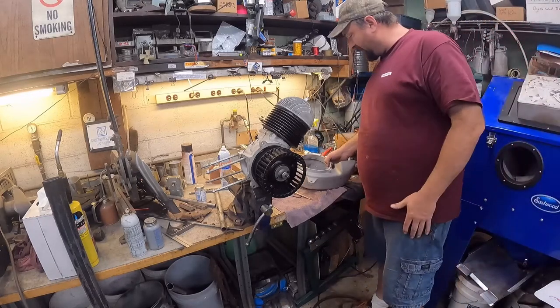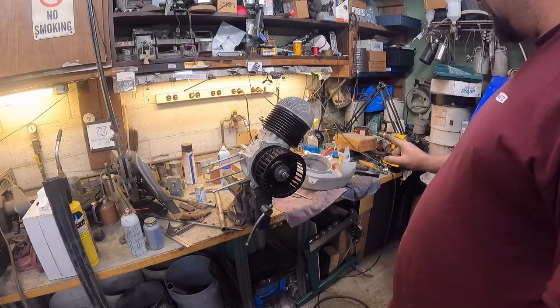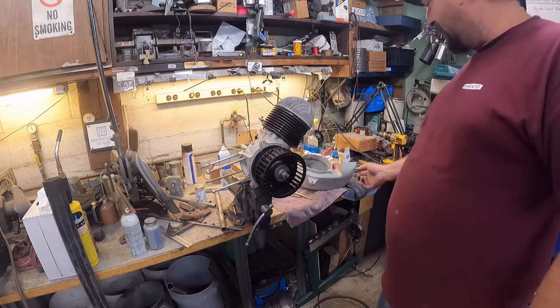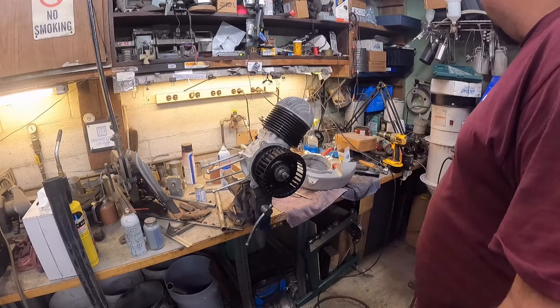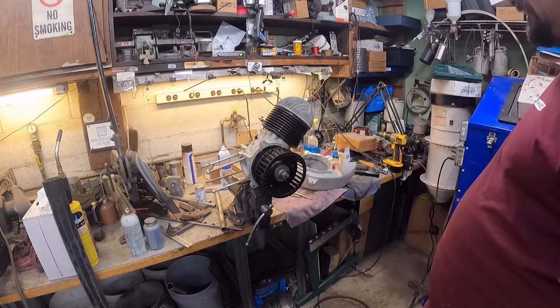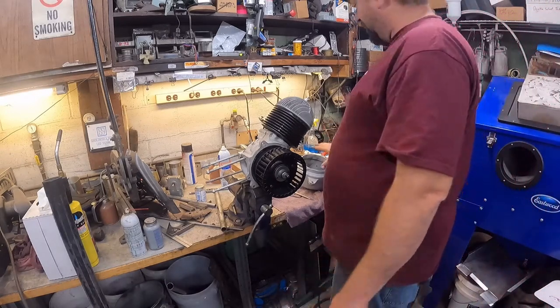So there's only one more to do. After I get that done, there's one last thing that I forgot about, and there's a mount here that keeps the engine from rocking back and forth. I didn't get that cleaned up and painted yet, so I may have to stop for the evening. I'll go ahead and sandblast that, get it cleaned up and painted, and then this can go on.